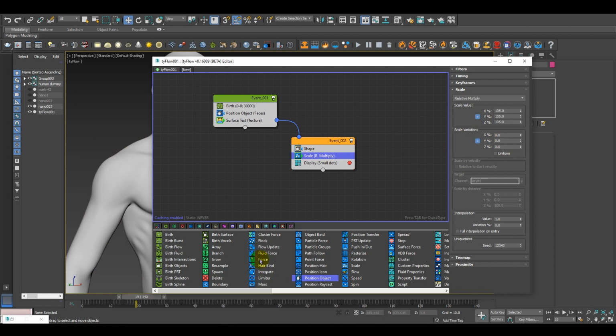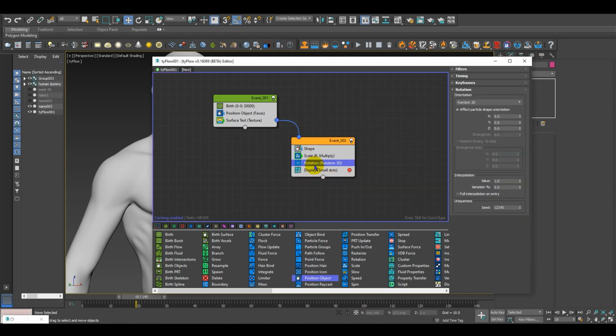And I need a bit of spin and rotation. So for that, just go over here, hit tab and add a rotation. Just drag it up. Keep the slider to 0. And for the orientation, I need it to be oriented with the surface, so I use surface align.